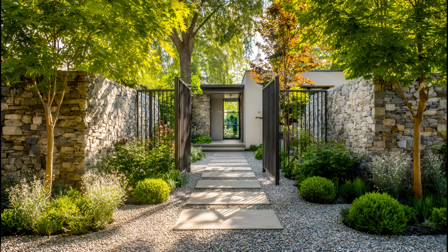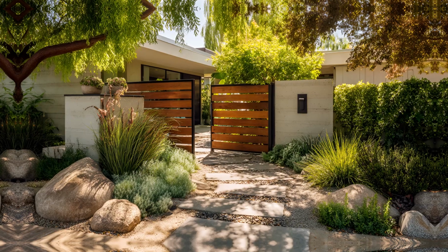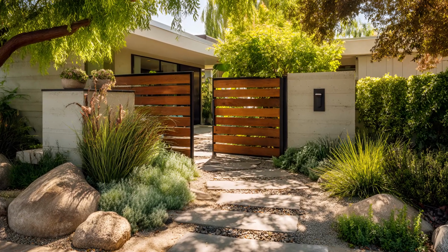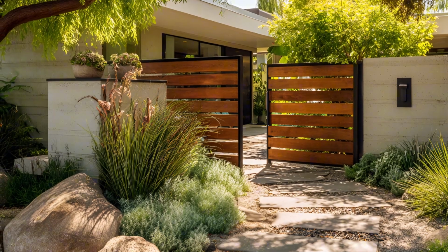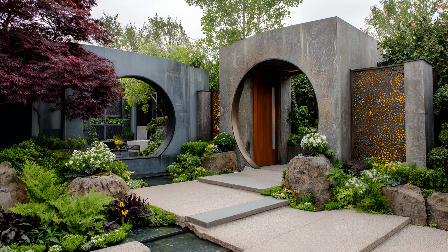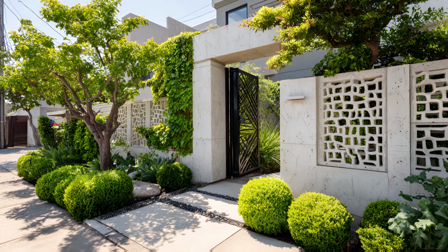Lighting is another essential element that ties these features together. In 2025, design is about creating experiences, not just appearances. Subtle lighting along the base of walls, uplights on trees or tall plants, and integrated LED strips in gates all work together to transform an entrance after sunset. The glow is both practical for safety and navigation, and emotional, creating atmosphere and charm. Light is no longer just about illumination, it is about storytelling, about shaping how we feel as we approach and enter a home.